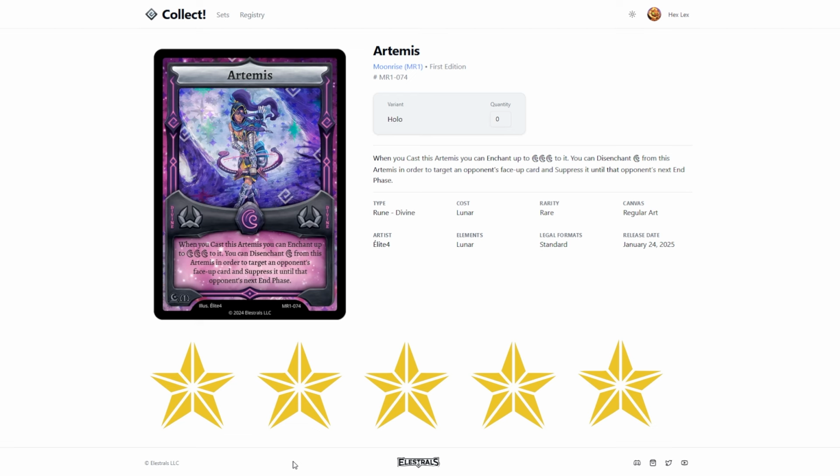Being able to suppress any card is really, really good because it's not just Elestrals. You could suppress the Stadium and take away buffs. You could suppress another divine, and then they can't use it because that's until the opponent's next end phase, right? And suppressing Elestrals a lot of the time is pretty much tantamount to removing them.